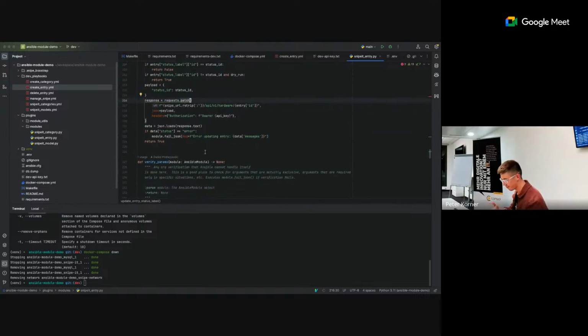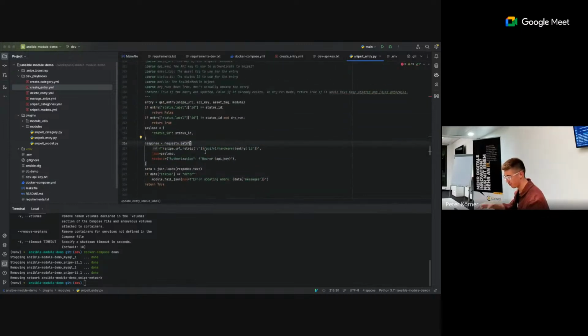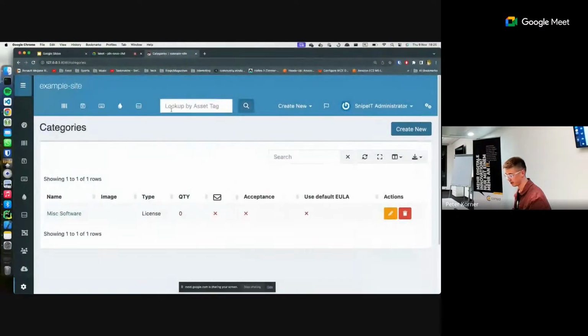And now I will show a bit more of a practical example. I want to go into the code to give you some familiarity with how we structure it. Here I have the application, and I need to create an entry. To say I have something, I need to define what it is. So I need to define something like a server. And to define a server model, let's say a Dell XYZ, I need to tell it what category it is. So the category would be a server.